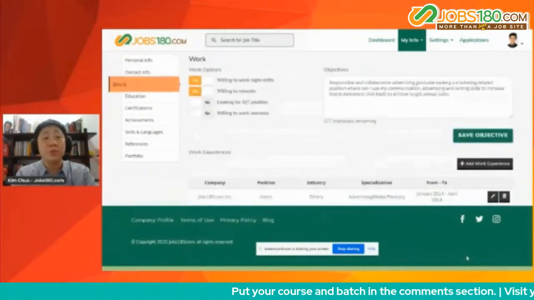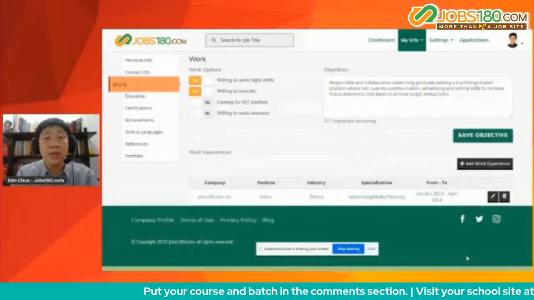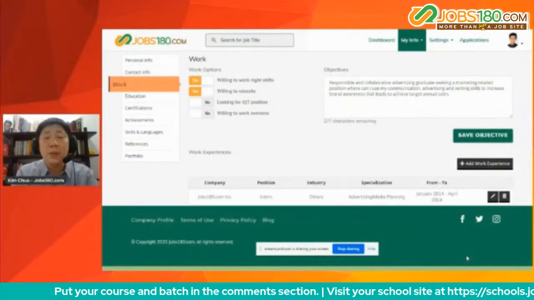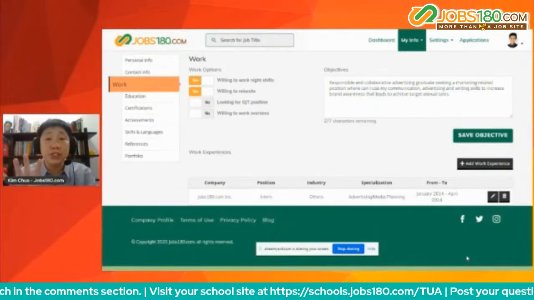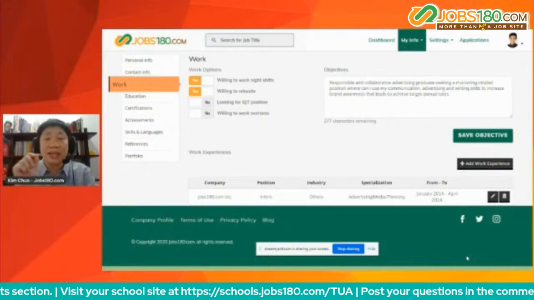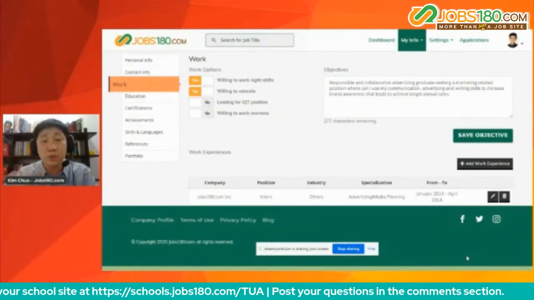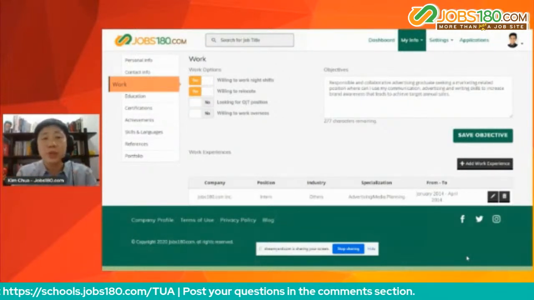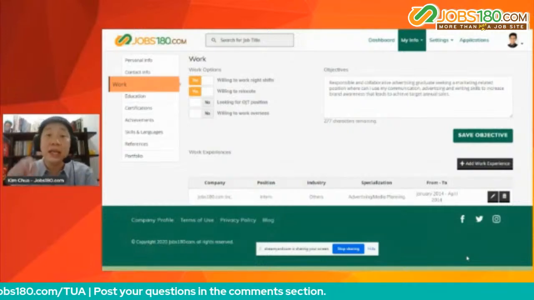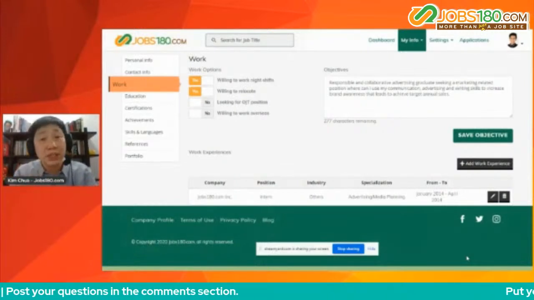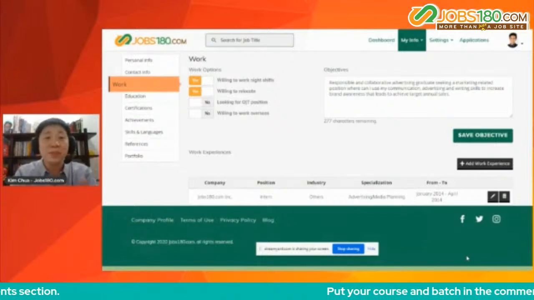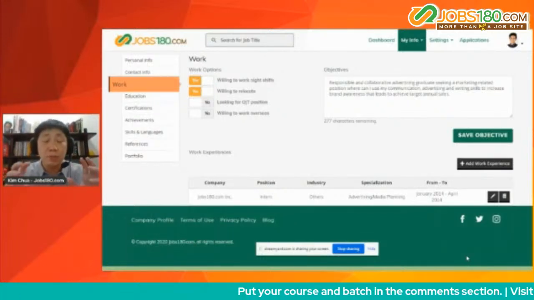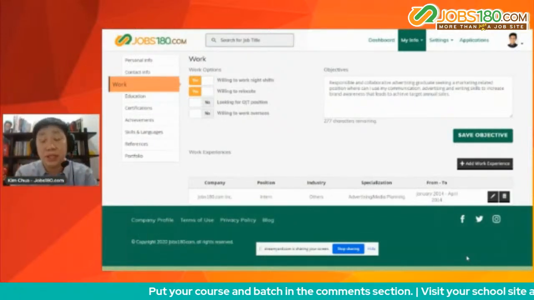You also put here your work options, yung mga work experience nyo. Pagdating po sa work options, you can see on the screen, you have 4 options na pwede nyo pagpilian. Parang switch lang yan. Yes, no switch, on off switch. So you can choose here, example, looking for OJT, lagay mo yes if you're looking for OJT right now. And later on, pag hindi na, turn it off. Ilagay mo na no. Diba? So depende yan kung anong mas trip nyo or anong mas pasok dun sa hinahanap nyo right now.